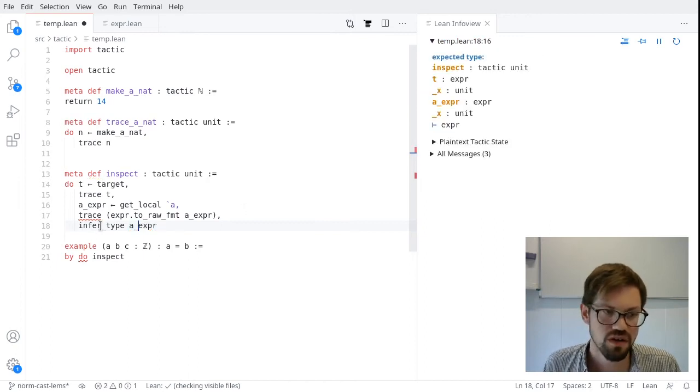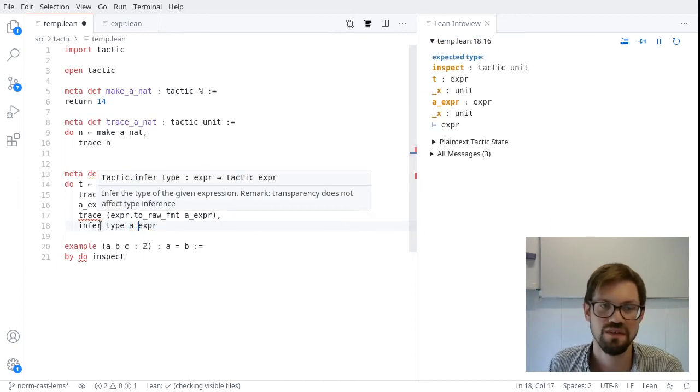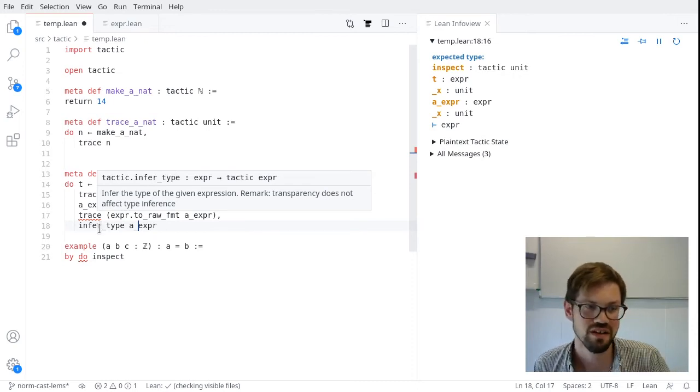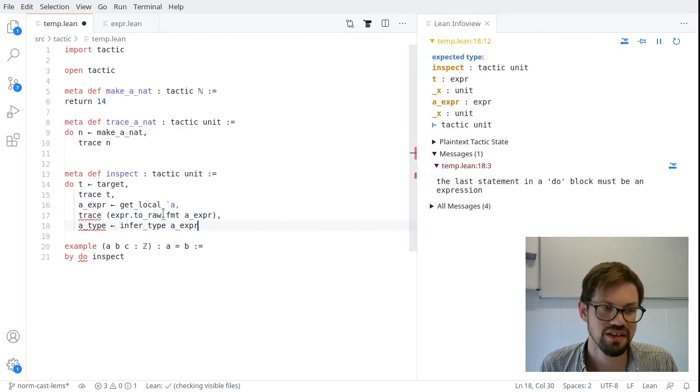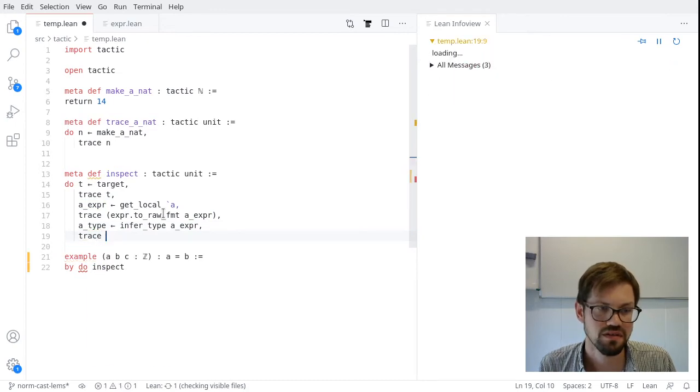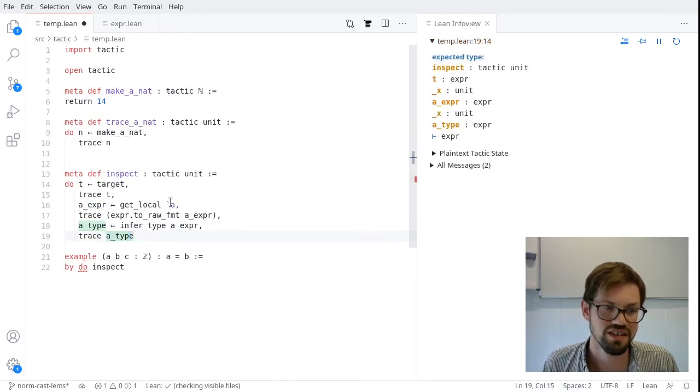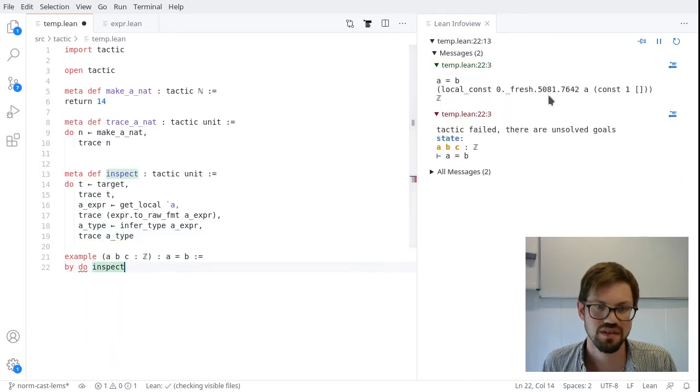The type of infer type is expr to tactic expr. Remember, types are expressions, just like terms. So let's assign this to a type, and let's trace a type. Good. The type of a is int. Well, that's great. Exactly what we expected.